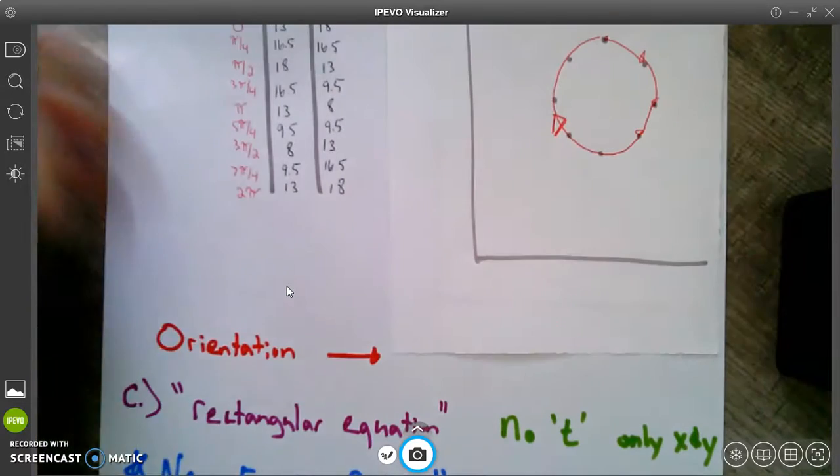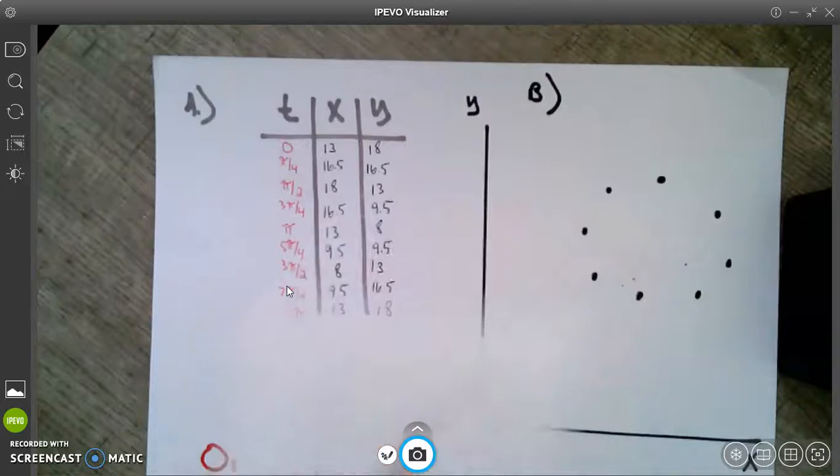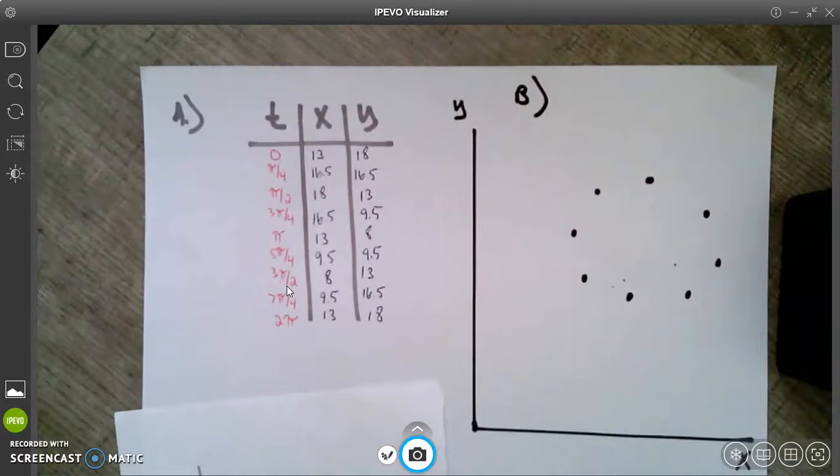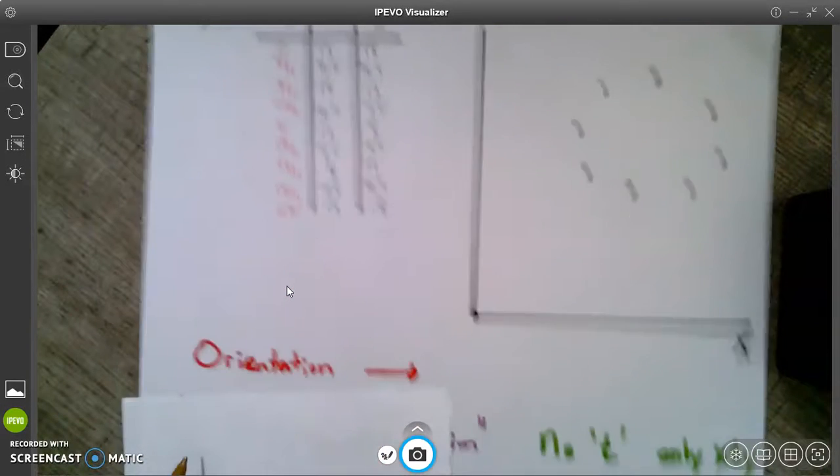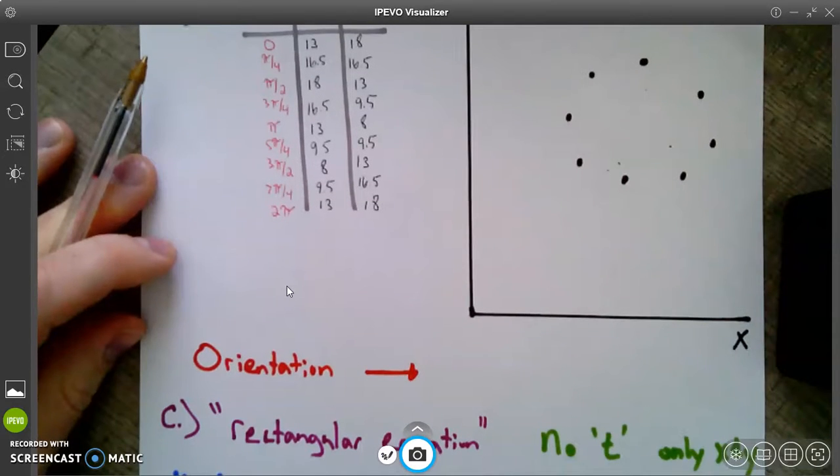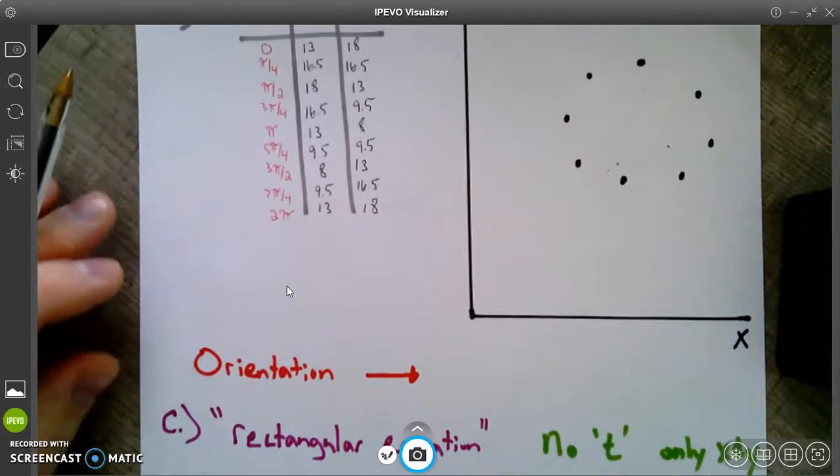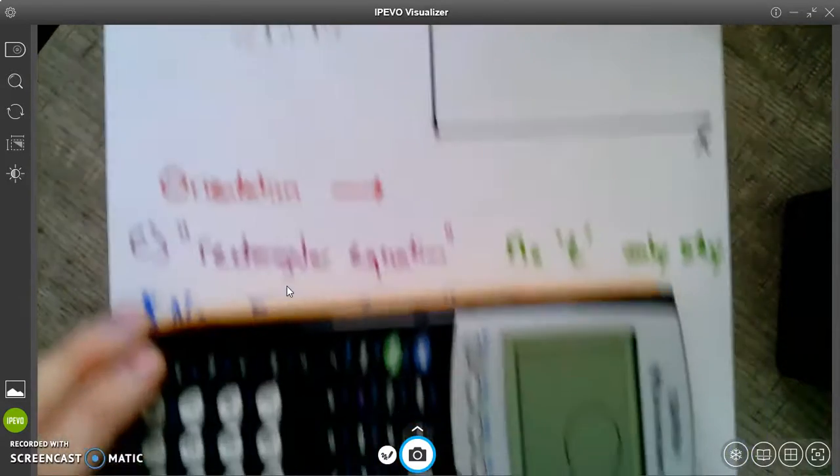The graph is going, in this case, in a clockwise direction. So every graph, we make our table, we draw our graph, and then we add an arrow or a few arrows to kind of tell everyone what's the orientation, which way is this going. Easy enough. So A, table. You control the t's, plug them in, get your x's and y's. B, plot them. Put the dots on paper. We can handle that, ordered pairs, remembering that there's going to be orientation.